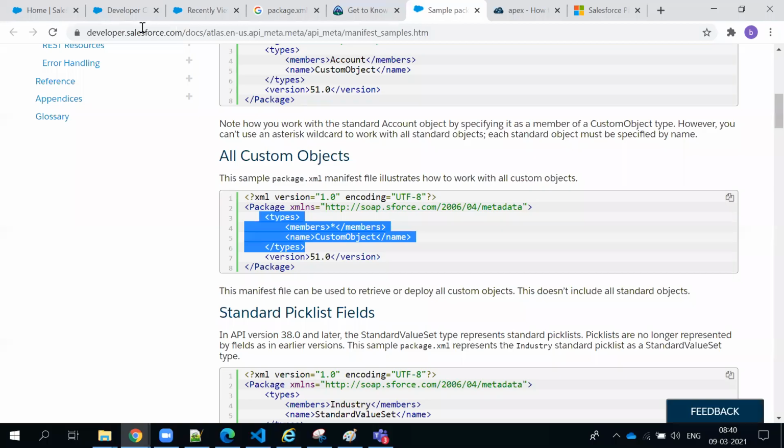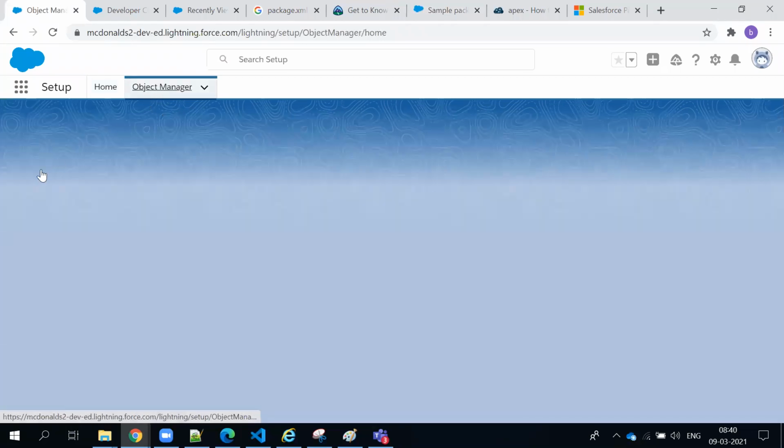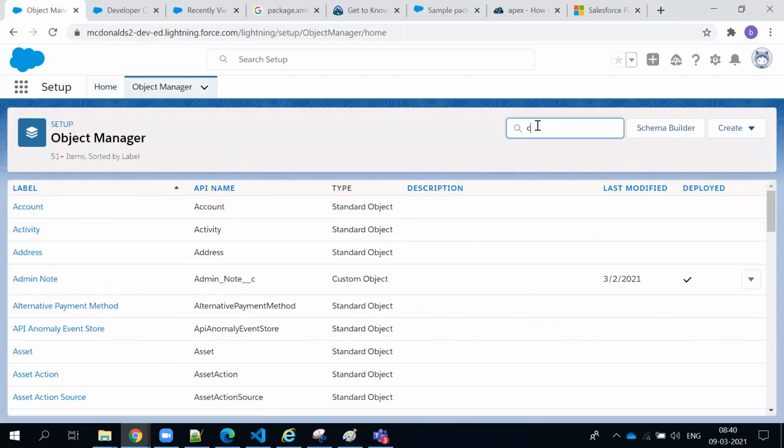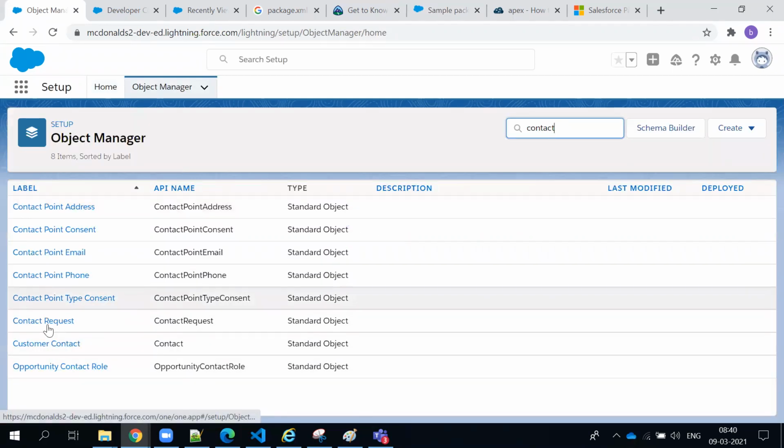And does the contact object have a phone field? Go to contact.